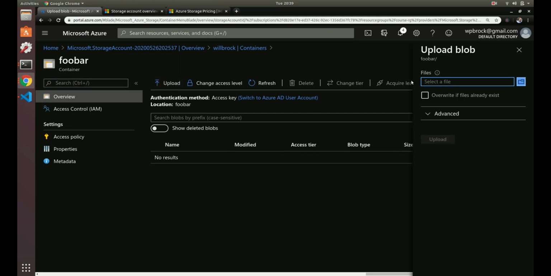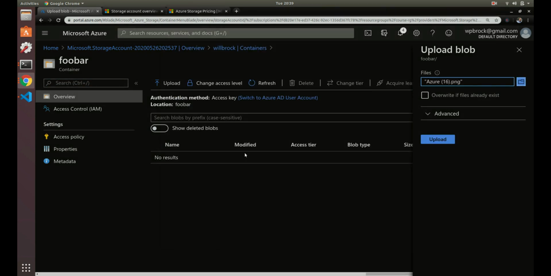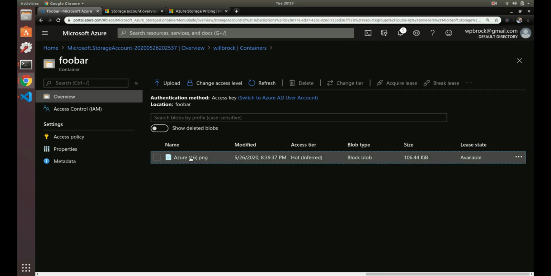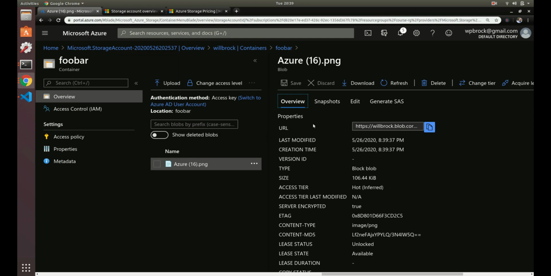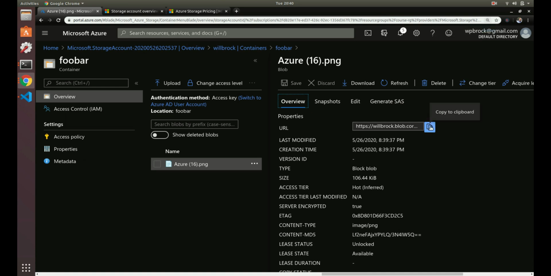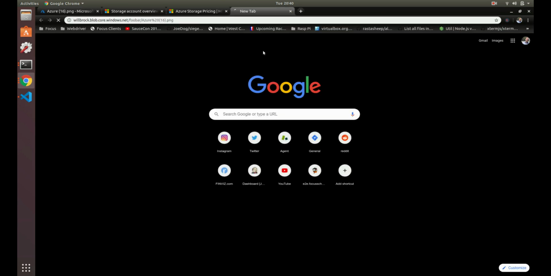Let's add a quick file here. Let's just upload. I'm just going to create this quick so I don't keep rambling on and you don't see anything happen. Let's click on this, and then we should get here. You see here the URL. Hopefully you can see that. You see how it gives us a URL. So we can access this image that we just uploaded through a URL. Let's copy that and paste it as an example.